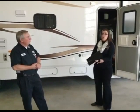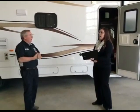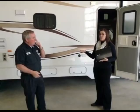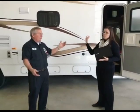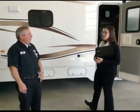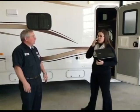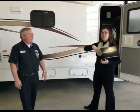We just did a little snippet on that in our last monthly newsletter. I read up through different generator manuals, and the official recommendation from Cummins, which makes the majority of the generators in a Winnebago coach, and a lot of other manufacturers as well, is that it be run a minimum of 2 hours every month. Right, and they want it at about 50%, under some type of load.